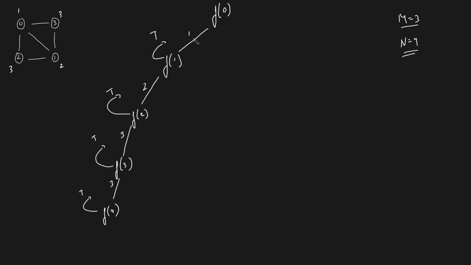And this guy tried with 1. Will it try with 2? Will it try with 3? Absolutely not. Why? Because when he tried with 1, he got a possible solution. Hence, he got a true, so he also returns a true. Whenever this true is returned, your graph is definitely colored with M colors.